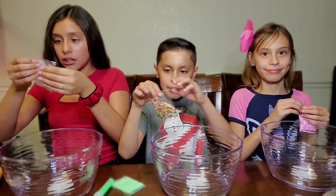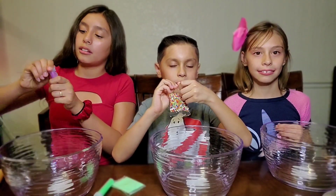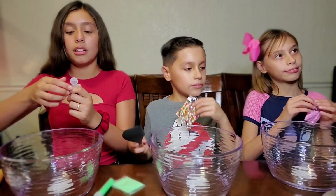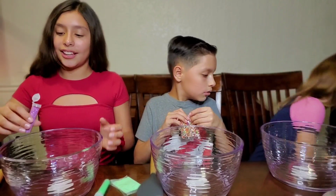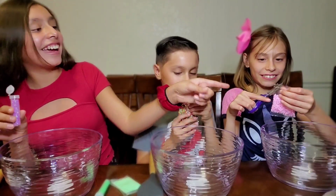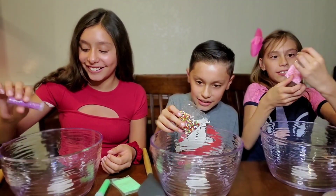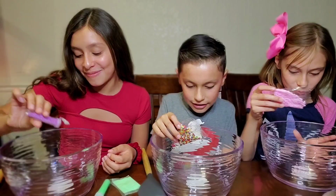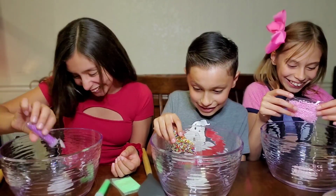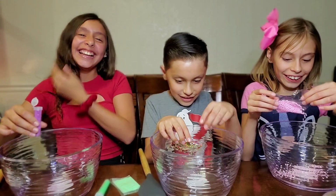I'm gonna add these beads first. Wait, I'm gonna add the glitter first. I'm just gonna add a little bit. Whoa. Glitter. Our glitter spell. Okay, and the scissors. Oh, shoot. I'm gonna add a little bit of glitter. This is bad. I don't know. Don't add too much, though.